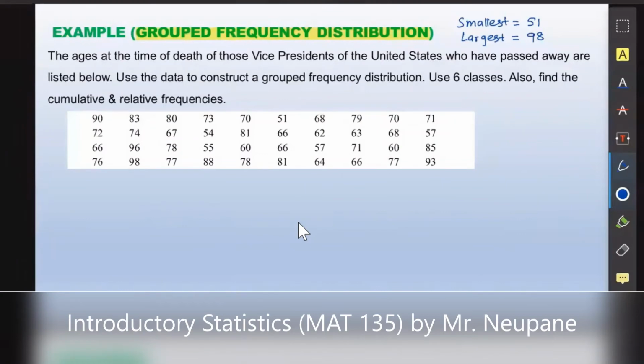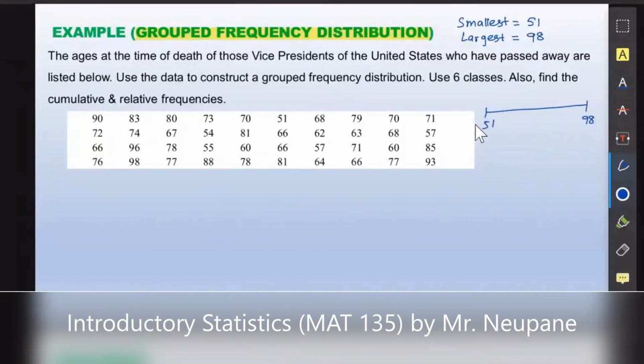It goes from 51 up to 98. Now we have to divide this into 6 classes. That's what you have to do. Remember one thing, it doesn't mean that it is exactly dividing this segment into 6 equal parts. If you think the calculation will be easy by rounding this to 50 and that to 100, you can definitely do that, okay? But let's try just here.